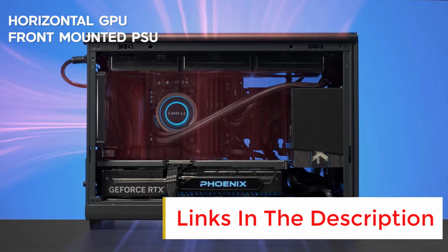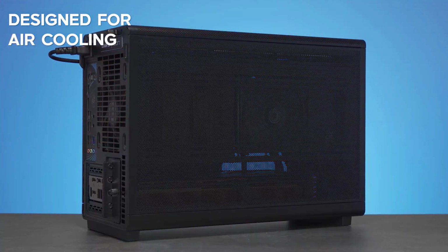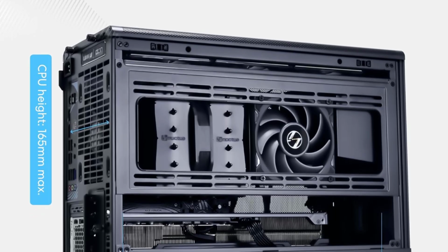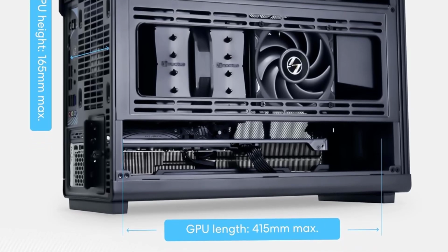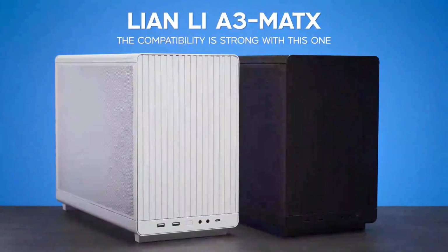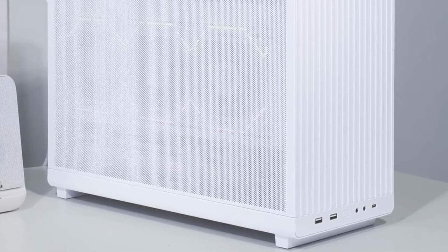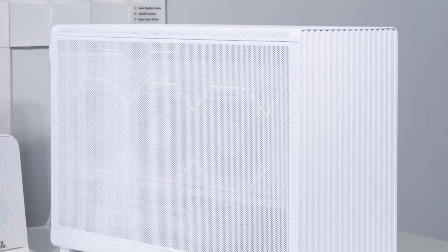Who it's for? Practical builders. Ideal for those who prioritize functionality over flashy aesthetics. While it supports RGB fans, the case shines when paired with solid panels and straightforward builds. Micro ATX enthusiasts. If you prefer a slightly larger-than-compact form factor with excellent support for components and flexibility, this case is for you. Budget-conscious buyers. Lian Li DAN cases have delivered an accessible, high-quality chassis that's perfect for general-purpose PC builds without overspending.